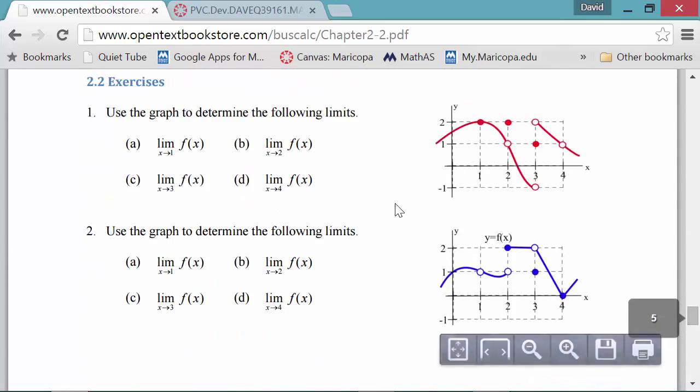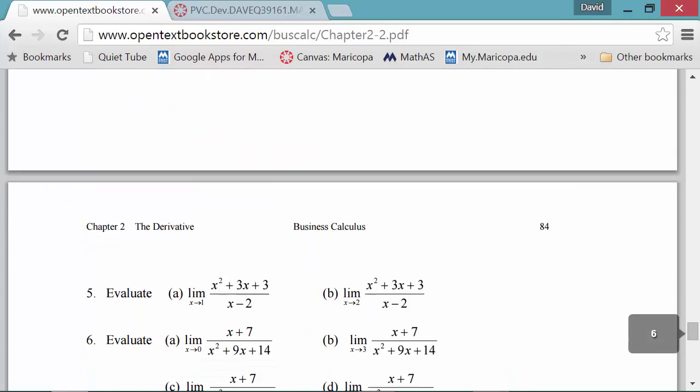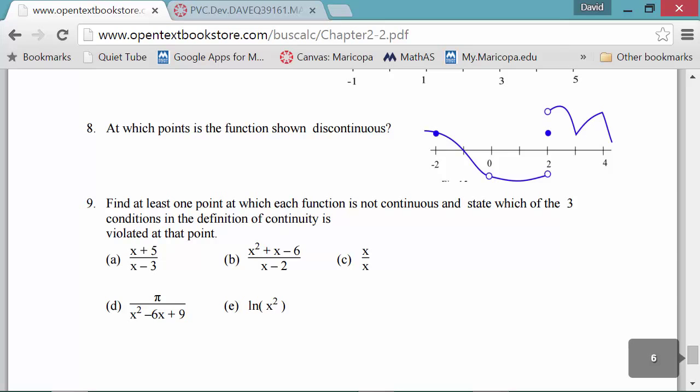there are problems. Now, I use the words odd answers a little loosely. Sometimes it's even, sometimes it's odd, but nonetheless, these are definitely problems that you should be doing for every section, and I highly recommend do all of them. Now, sometimes in books that can be a little daunting because there's hundreds and hundreds of problems, but in this book there's not. This section had 9 problems at the back, so you should definitely be doing, in part of your homework, every problem from the back of the book.